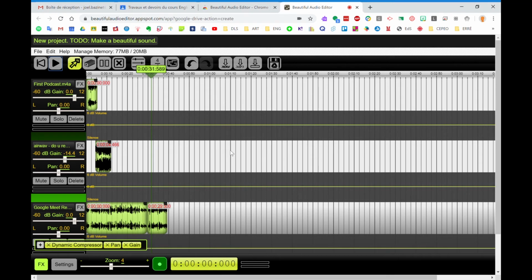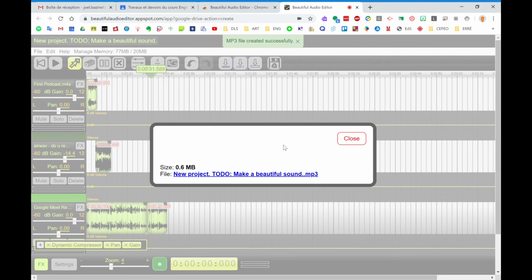Once you're done, so when you're finished, it's very important that you don't send me this whole file right here, but that you send me an MP3 or a WAV file. So in order to do this, all I have to do is, boom, exporting. And then I'll have a pop-up window that will be popping up in about a second. Let's take a look. You can see the progress itself. Very important once you have the pop-up window itself to click on the actual file, and that's where you save it on your computer. Sounds good?